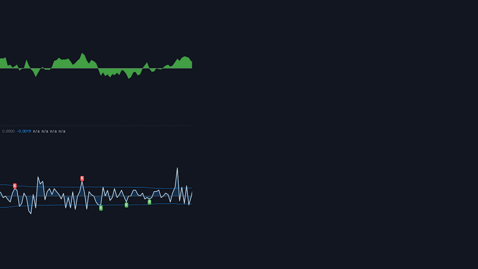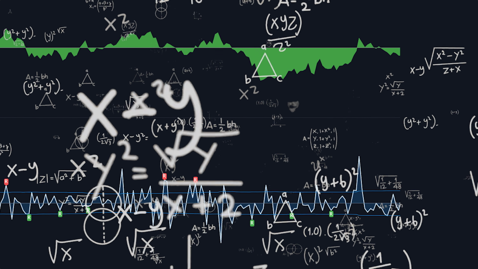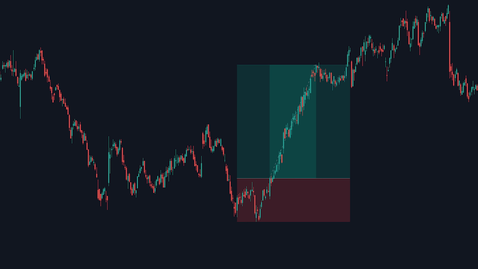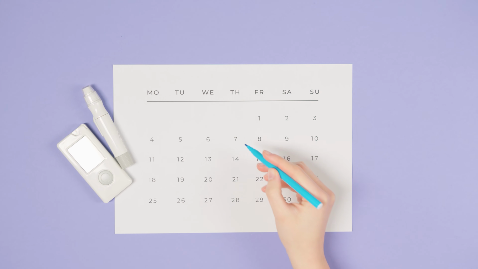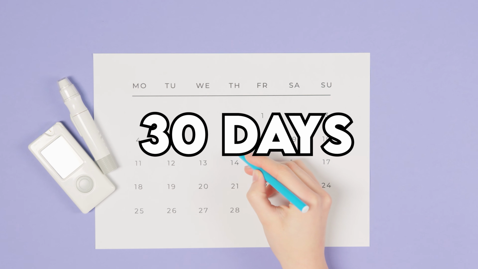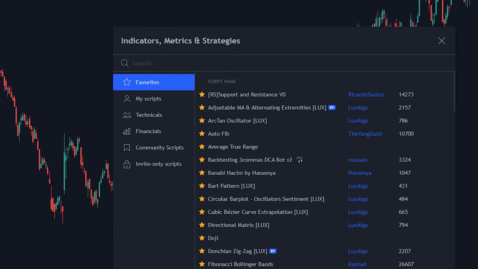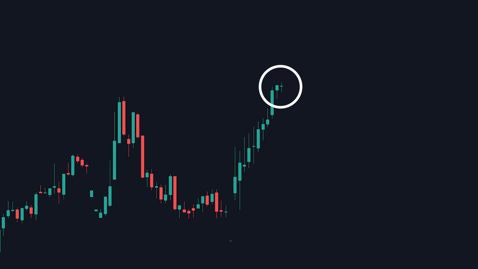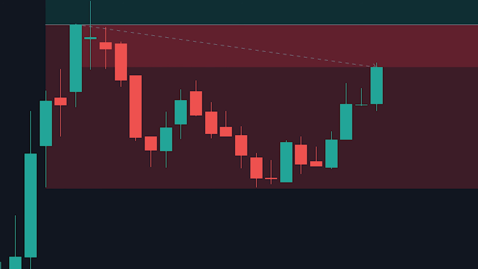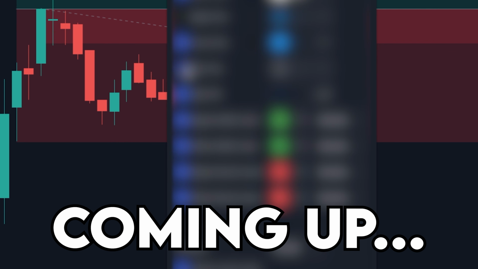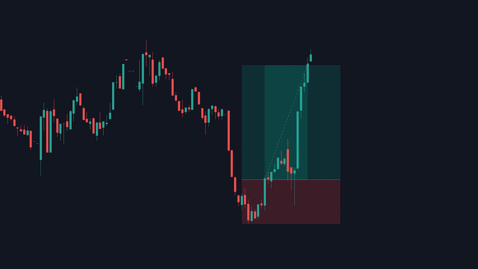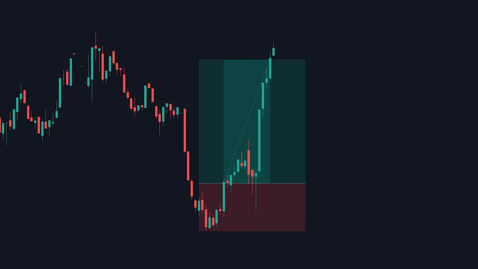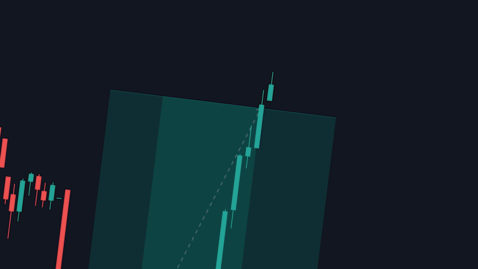I spent the past few days testing this one specific strategy I found. The results? Well, they were pretty good. So good that you would double your account size within 30 days of trading with this strategy. And to prove that point, I'm going to show you the exact indicators this strategy uses, how to know when to enter a trade, how to know when to exit a trade, and at the end of the video, I'll tell you how this strategy can be improved and show you how this strategy performed when tested with 100 different trades. Let's get straight into it.